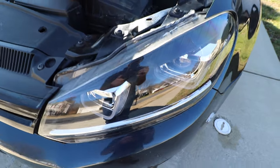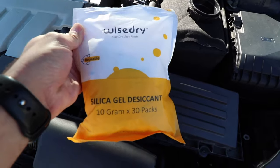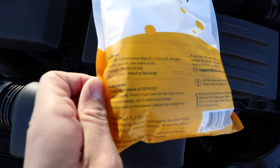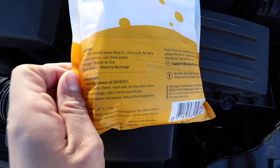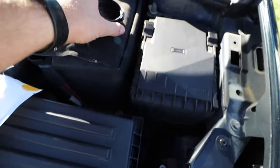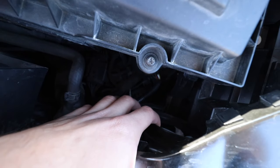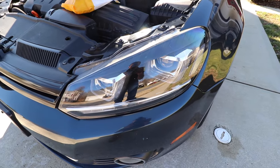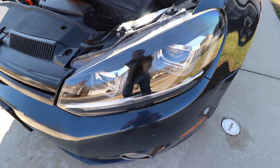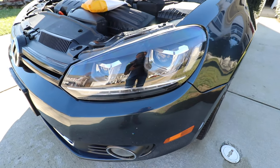The solution I found is if you buy these WiseDry silica gel packets off Amazon — one pack is 10 grams and dries up to 0.2 cubic feet or 6 liters. What I did is take the cap off the back of the headlight and stuffed three packs in — you can kind of see them right behind the bulb. Those three packs have been in for a couple weeks, ran it through the wash thoroughly, sprayed the pressure washer in here, and I have not had any condensation problems since. I definitely think they work.